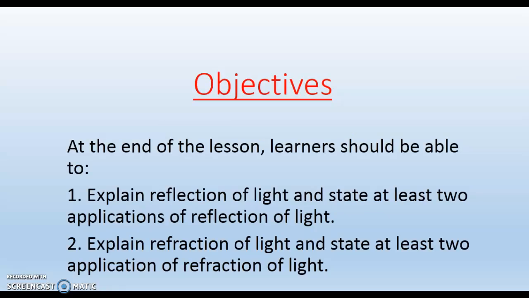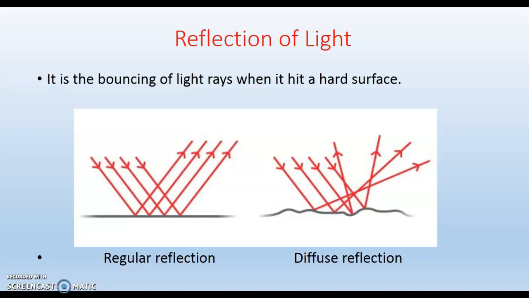We are continuing with our series, and this is going to be the last under the topic light. At the end of today's lesson, I expect students to be able to explain reflection of light and state at least 2 applications of reflection of light. I also expect them to explain refraction of light and state at least 2 applications to illustrate refraction. Now let's start with reflection.